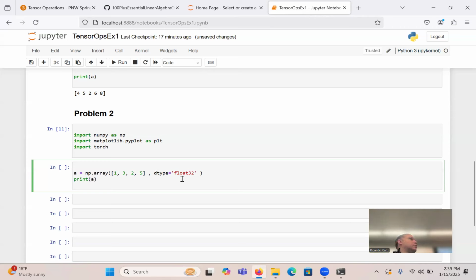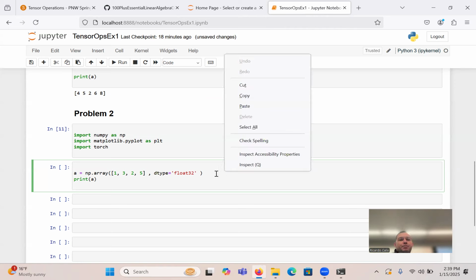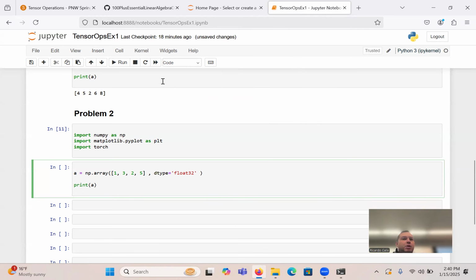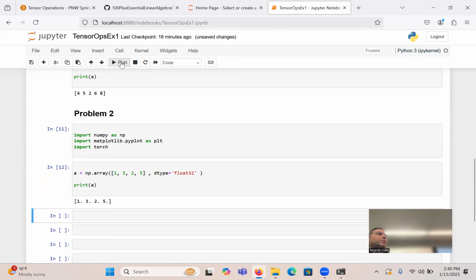But as we go back to being efficient, we probably have to start thinking about data types. So float32 versus float64, right? That's an important issue, because if you develop a model that is all in float64, it's bigger, and that's going to be problematic. So float32 is just right. You can make models also that are float16 or less, and they have less precision, but they may run faster. All right, so let's go ahead and run this one and print it. And you can see 1, 2, 3, 5. Essentially, we have our little array, and it is in float type.